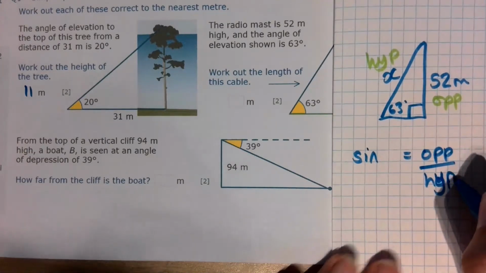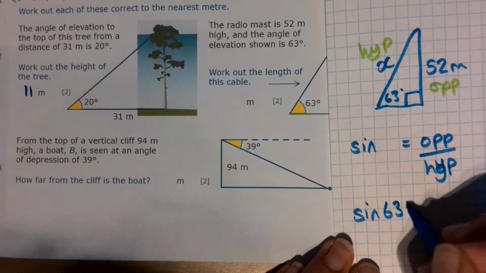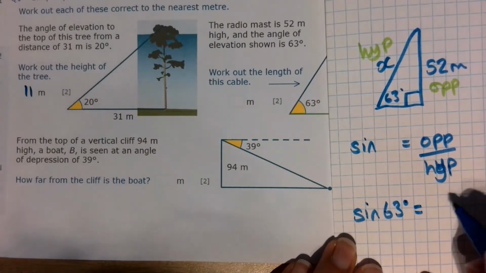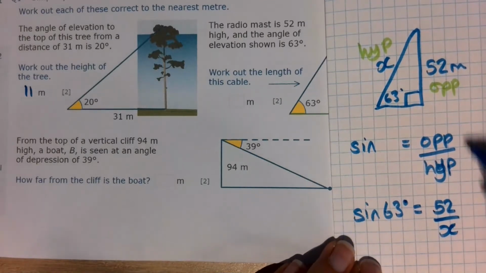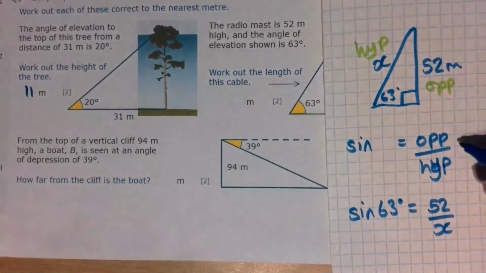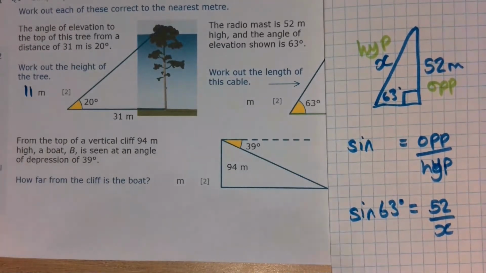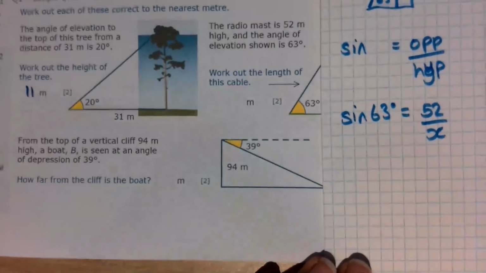Hypotenuse, not hypotenuse. So for this triangle, which is a 63-degree triangle, we have 52 is the opposite over x. This is why it's important to write the fraction out. So many people would just put straight away x on the top. X on the top of your fraction is the numerator. That's not correct. Now, I'm going to show you the long way to do this, and then I'm going to show you the quick way.